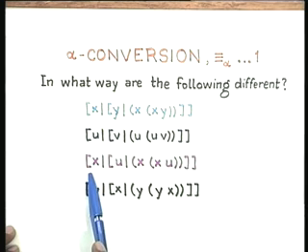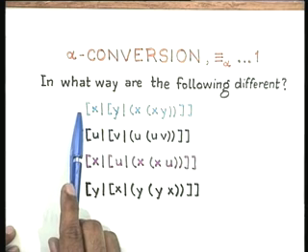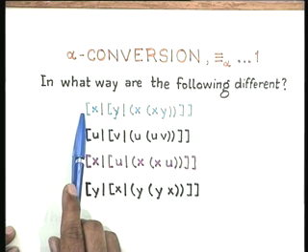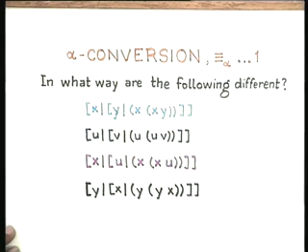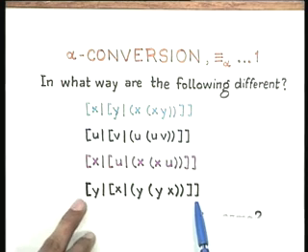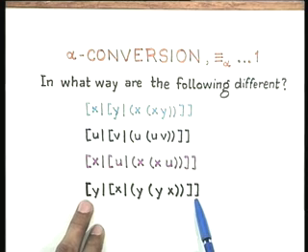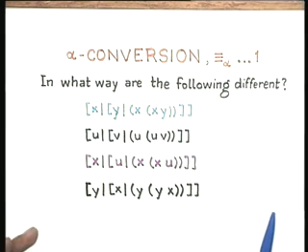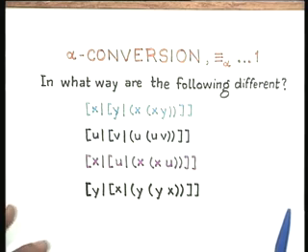In this case, I have taken this and just replaced all occurrences of y, whether free or bound, by u. In this case, what I have done is a simultaneous replacement. With one hand I have replaced all occurrences of x by y, and with the other hand simultaneously, so that there is no confusion, I have replaced all occurrences of y by x.